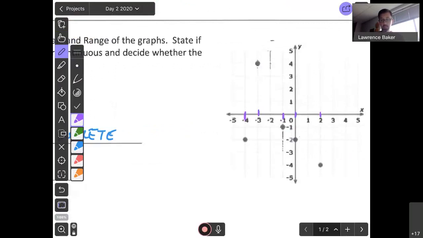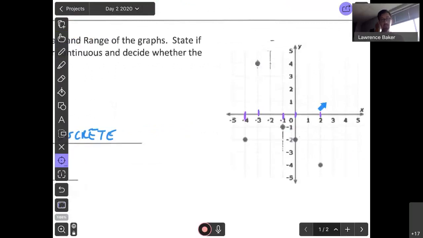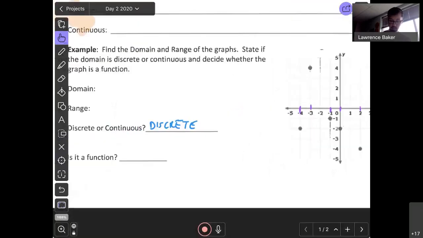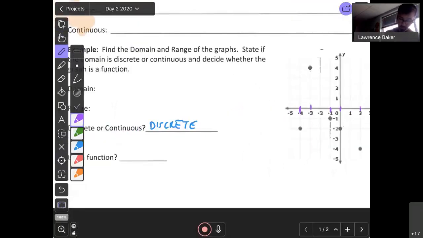And so then I can write those out, and they're already in order. I catch myself a lot of times just pointing at my iPad, like you guys can see what I'm pointing at. They're already in order, and we've noticed that there weren't any repeats anyway, so it's ready to write. So curly brace, -4, -3, -1, 0, and then 2.